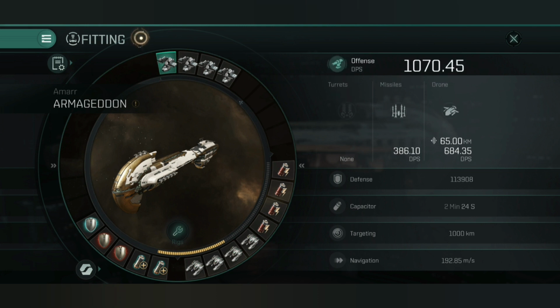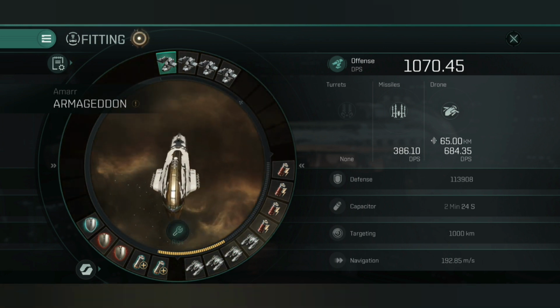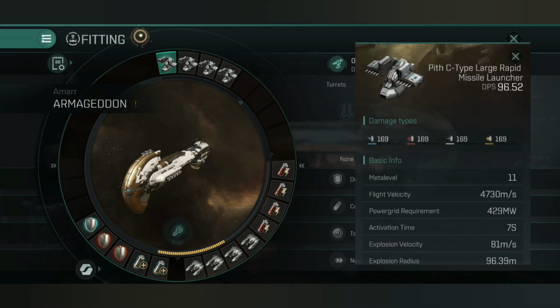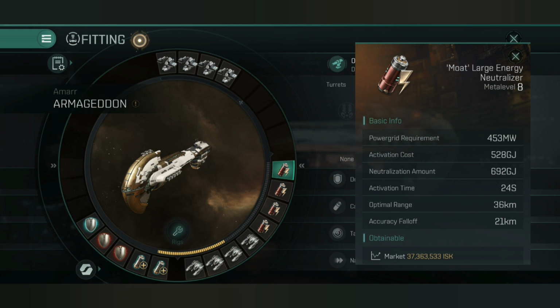I just don't recommend using anything that consumes energy, as on the test server where I am right now, I've got all my skills maxed out at 5/5, so all my expert skills are 5 as well. So you'll have a bit less DPS than this and a bit more trouble managing cap, which is why you'll notice when I test this in space, I can manage my cap better.